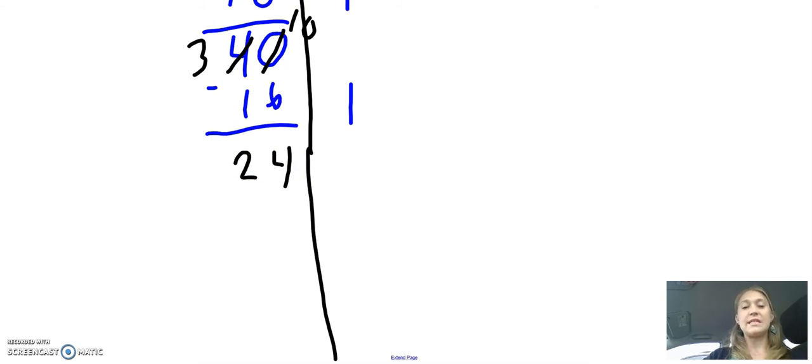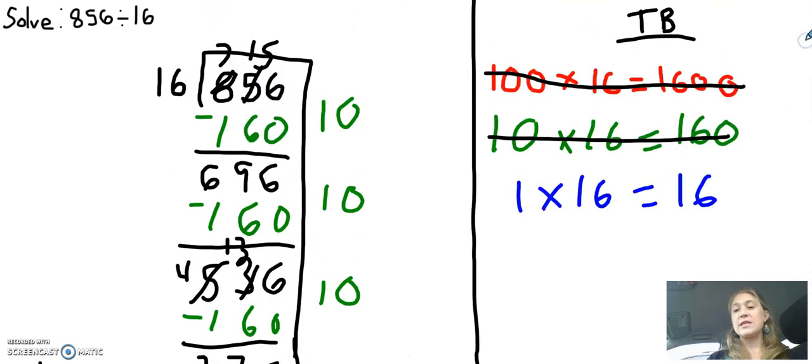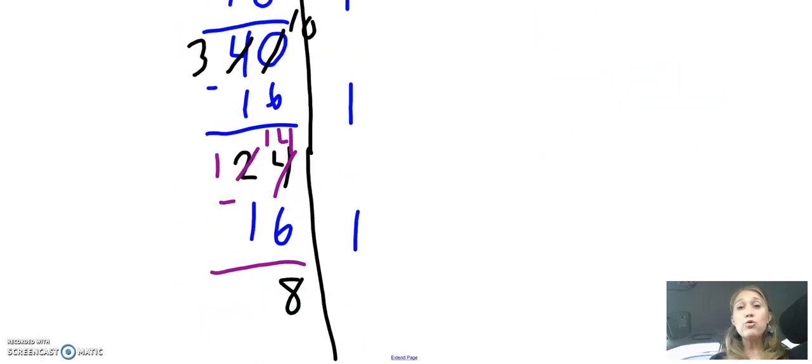I can use another 16. So I put 1 on the outside. 1 times 16 is 16. I'm going to subtract. 4 minus 6, stop, regroup. 2 becomes a 1. 4 becomes a 14. Ooh, somehow I got a purple color. 14 minus 6 is 14, 13, 12, 11, 10, 9, 8. That sounds better. And 1 minus 1 is 0. So now I've got this 8. I cannot put another 16 into it. So going back up to my think box, I see that the smallest thing I can do is 1 times 16 equals 16. So when you can't subtract again, then you know you've reached the end.